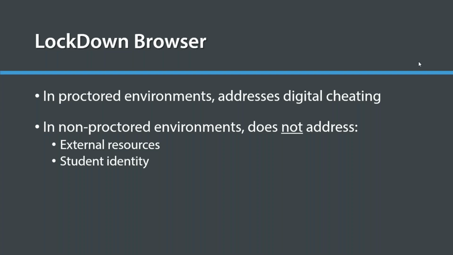So I hope we all saw that Lockdown Browser does a great job of addressing digital cheating concerns in proctored environments. Now, in an unproctored environment, there are a couple of things to keep in mind. Lockdown Browser is just a browser. So by itself, it's not going to stop the student from using external resources. It's not going to confirm the student's identity other than having them log into the Canvas course.